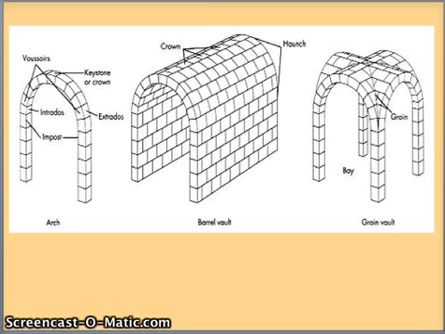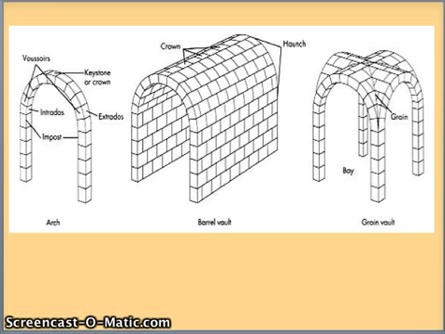First, let's look here. Here's the basic arch. The keystone is what holds it all together. And then if you take an arch and you put a bunch of them in a row, you have what we call a barrel vault. So imagine that you took the arch you see on the left, and you made 4 arches. And then not only that, there's another arch that went up and over the middle of those 4 arches. That would be what we call a groin vault. And a groin vault is what allowed the ancient architects to span great spaces.